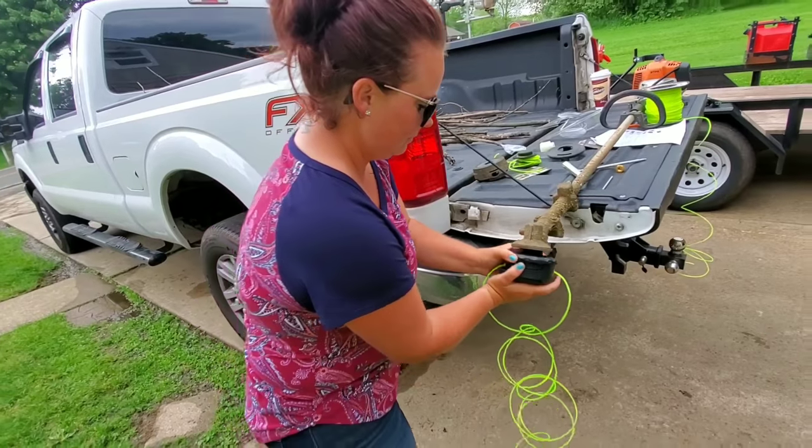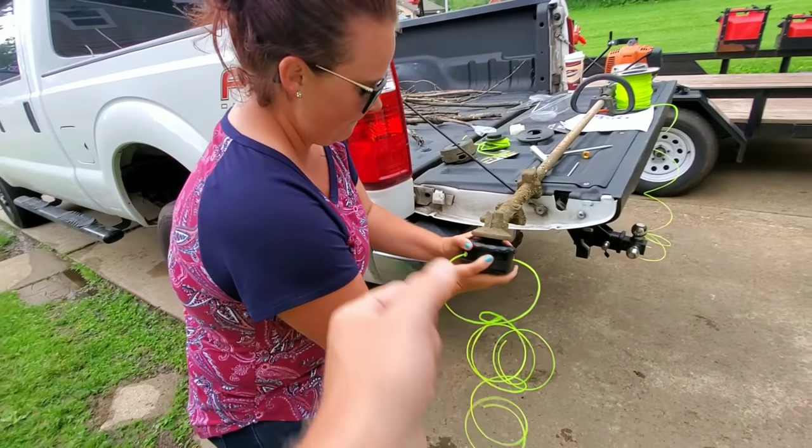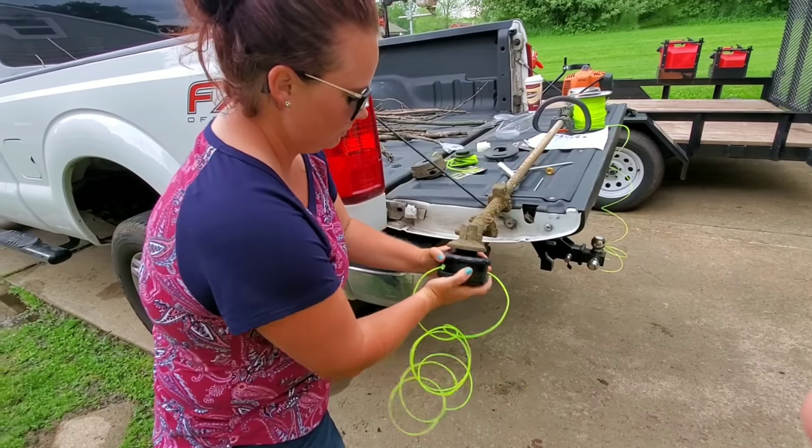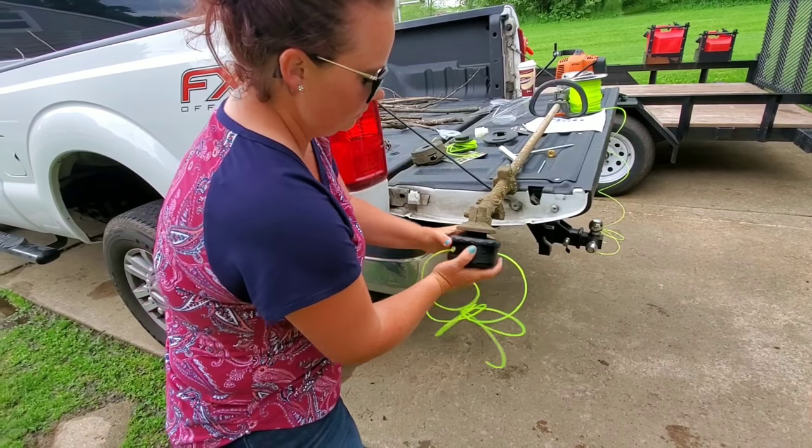There you go. Now you're getting it down. So you don't have to keep taking your hand off of it. Yeah. It's just like a ratchet, guys. Just click, click, click, click. See how she's not removing her bottom hand? She's kind of spinning the top one.